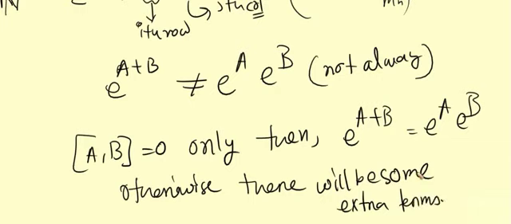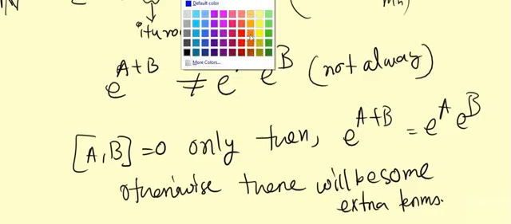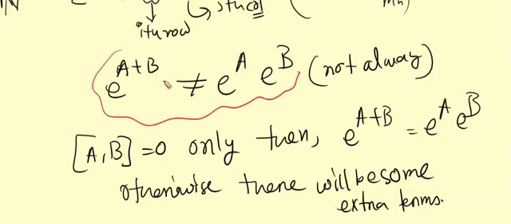And hopefully you will learn more about this through your assignments. The reason there will be extra terms is because numbers and matrices are different things. So we have to check every time we use different things in the same function. This identity, e to the power A plus B equals e to the power A times e to the power B, is true for numbers, but here A and B are matrices. So these are very subtle things, and hopefully you learn them in some assignments and in the next lectures.